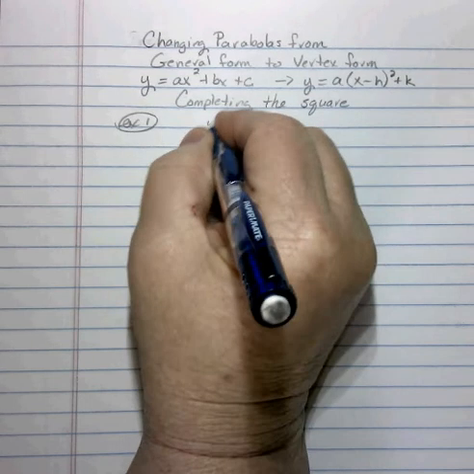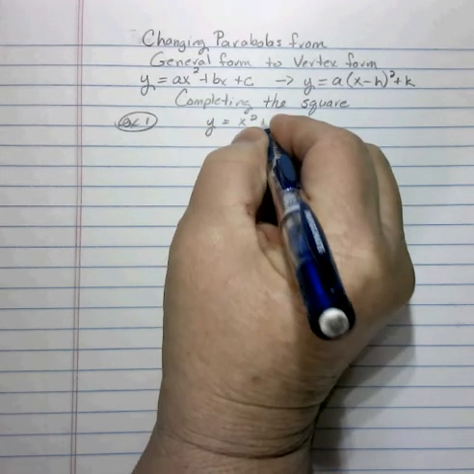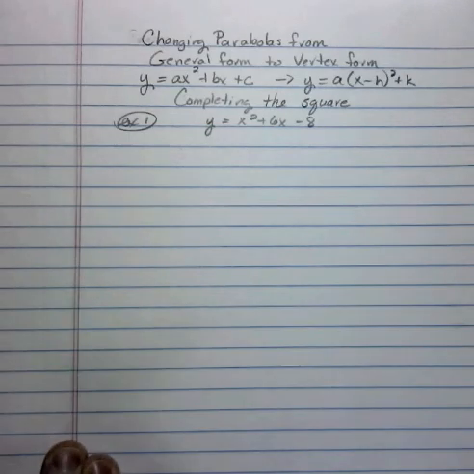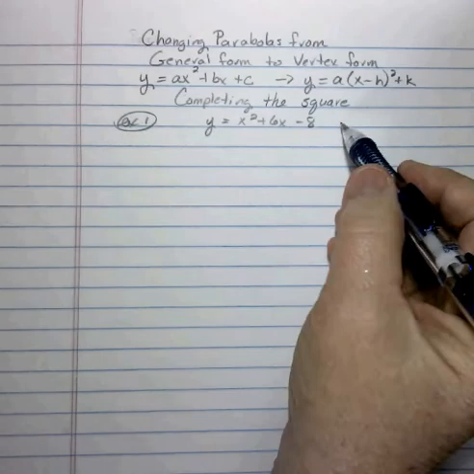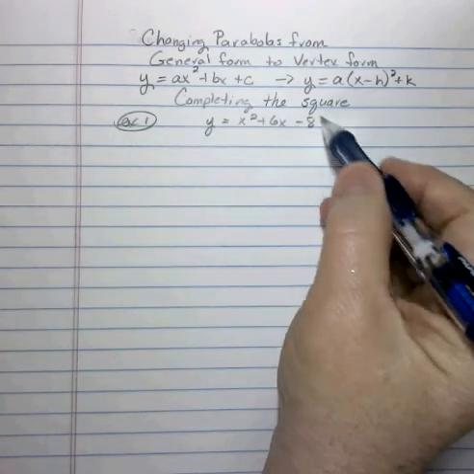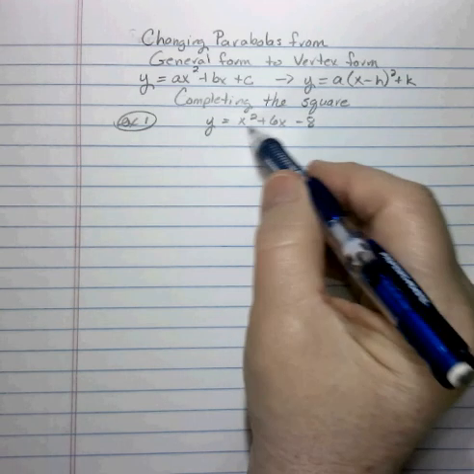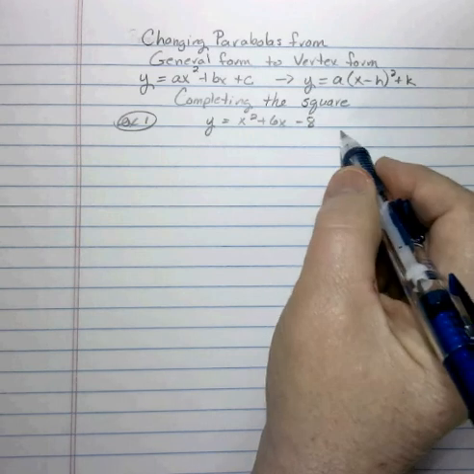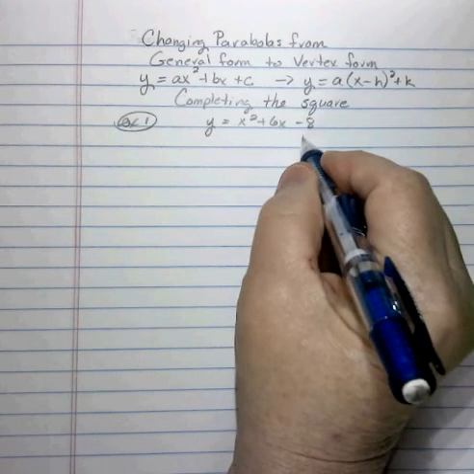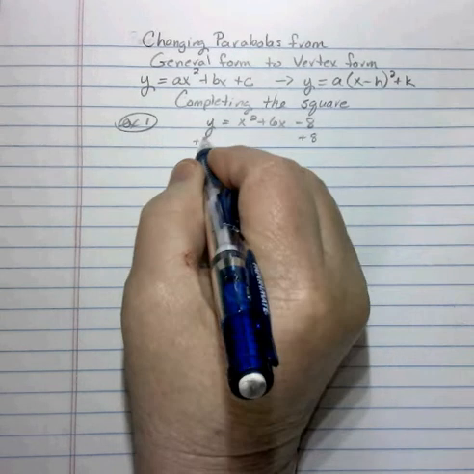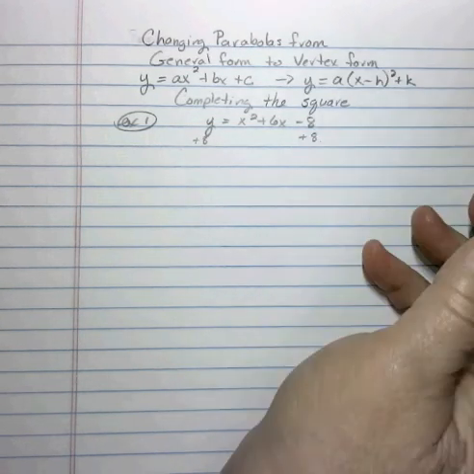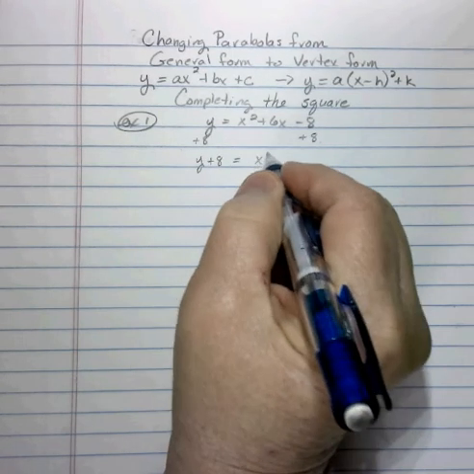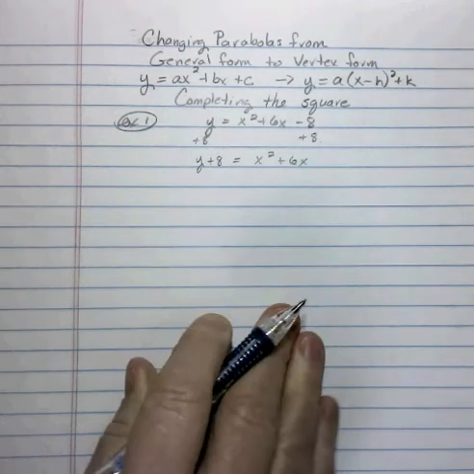is looking at y equals x squared plus 6x minus 8. We're starting with a very easy example. The first thing that we want to do is to get rid of this minus 8 and get our x terms isolated on one side of the equal marks. So just like using solving equation techniques, we're going to add 8 to both sides of the equal marks. Whatever we do on one side, we do to the other. So we get y plus 8 equals x squared plus 6x.